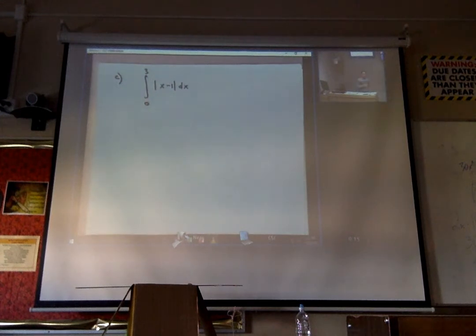Again, I want to repeat, when we had absolute value, the last time we talked about limits, I told you, you cannot find the limit if you keep the absolute value. You have to get rid of it. Exactly the same in the future. You will see that this integral cannot be taken just like this. You actually have to get rid of the absolute value. So the good thing to remember here is that we can solve this by graphing. So the function again is f of x equals the absolute value of x minus 1.